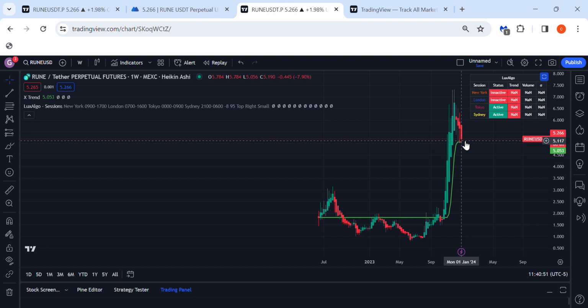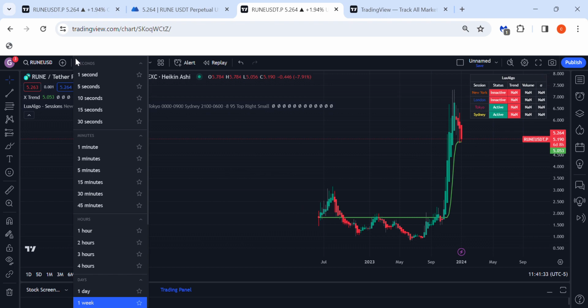So if I was just holding on to Rune, if I was not doing a futures trade, I would not get into this because I would be negative. If I bought Rune on the 11th of December 2023, I would be in negative right now, right? So that's not the coin that I want to hold for now. Of course, that can change any minute. Anytime customers realize that the price is too low, they will start buying it. But at this moment, for the past, I would say 1, 2, 3, 4 weeks, it's been going down. That's my weekly. That's as far as I usually go when I start trading.